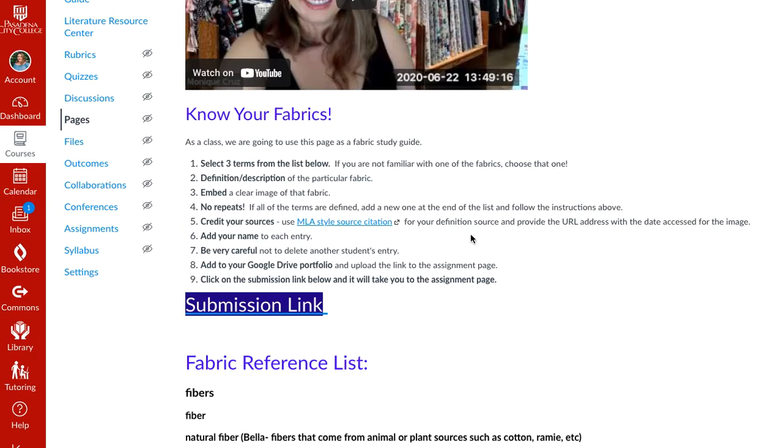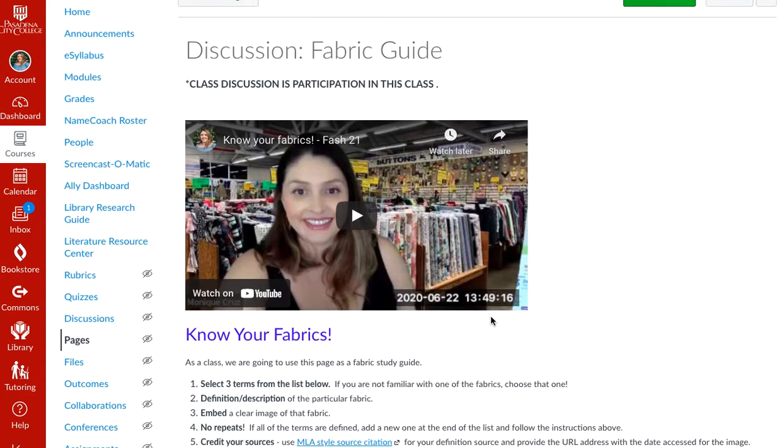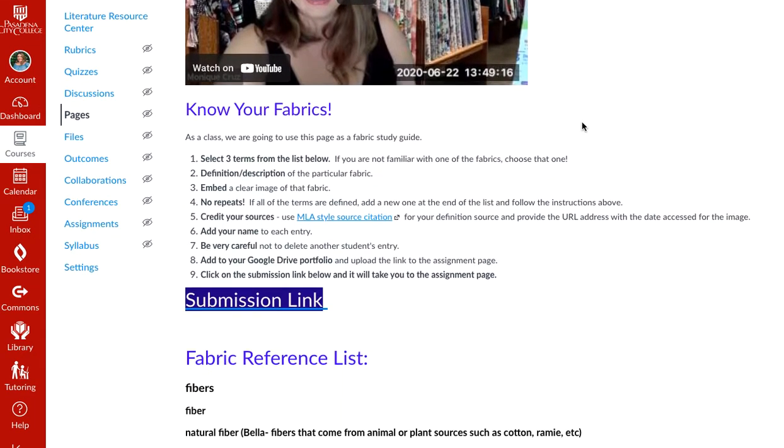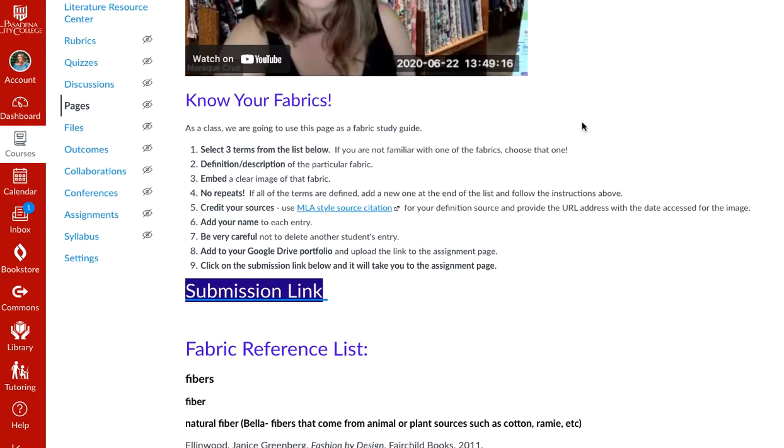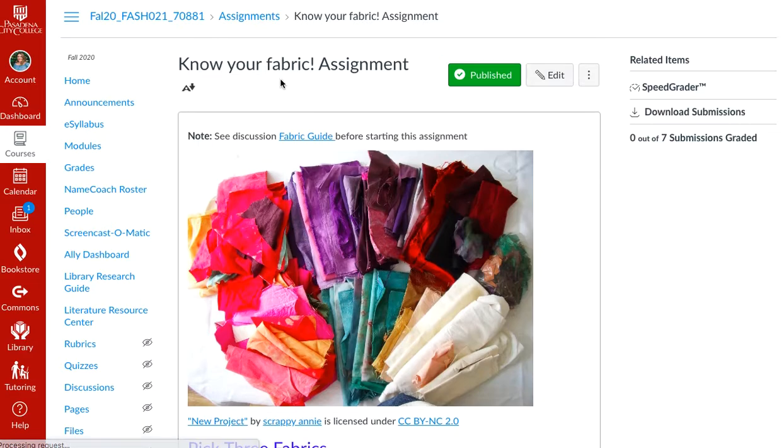Okay, so once you submit that to this discussion page, in order to receive credit for this assignment, you will click on this submission link and it will automatically take you to the assignment page, which is Know Your Fabrics.